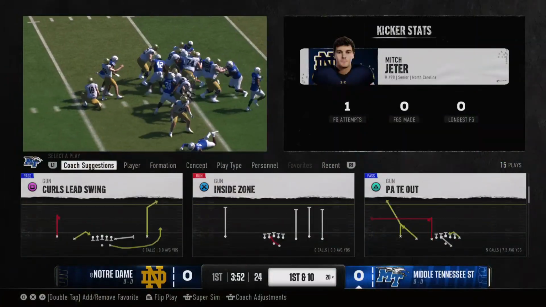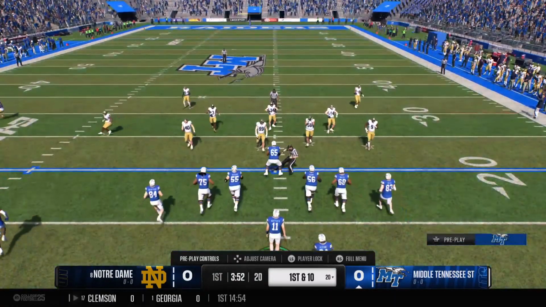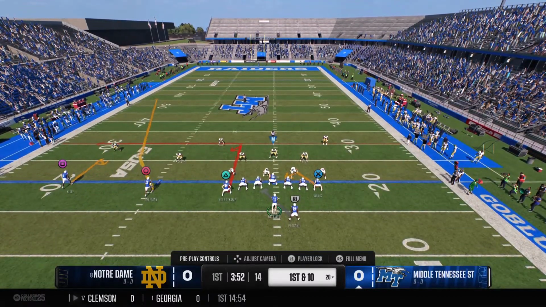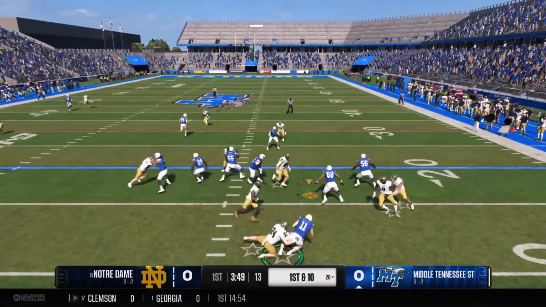You're playing on the road in a hostile environment. You're trying to seize momentum right out of the gate. You get a nice drive to start the game, and then you miss the field goal. You don't get any points to show for that. If they're going to win this one, guys, they've got to take advantage of those types of opportunities.